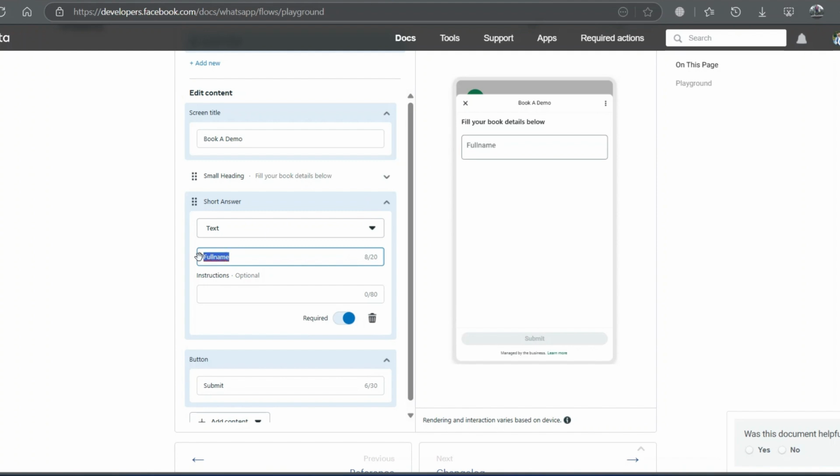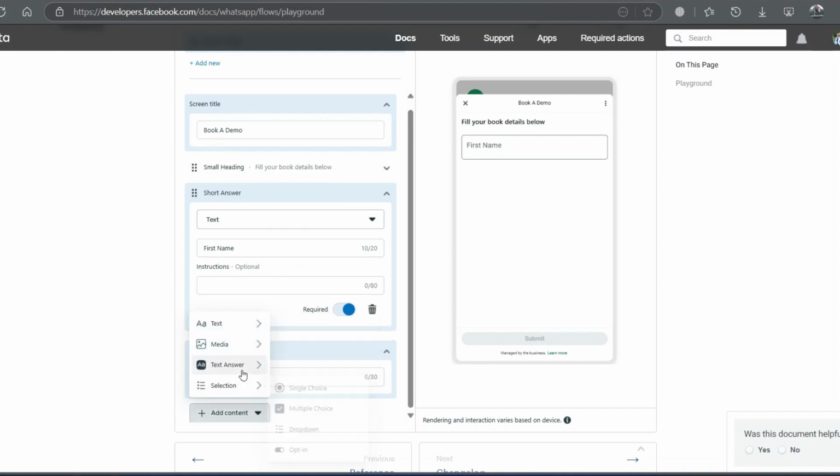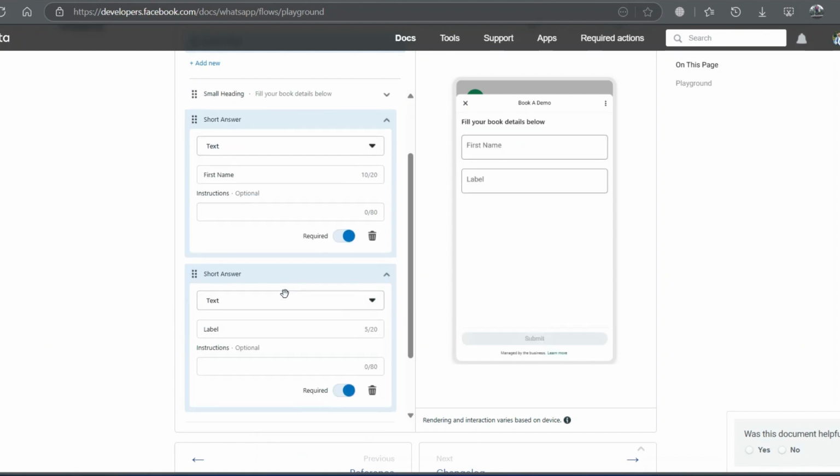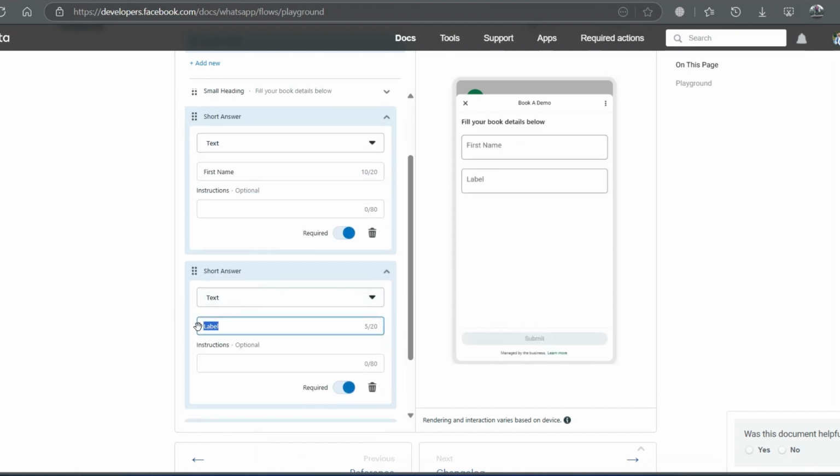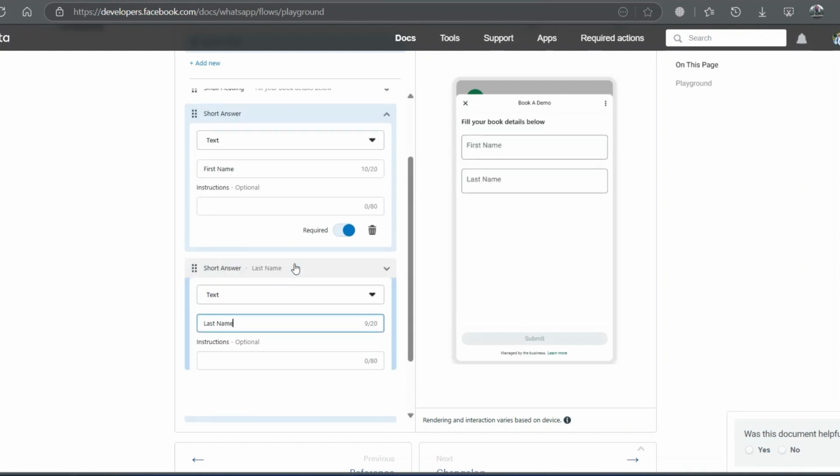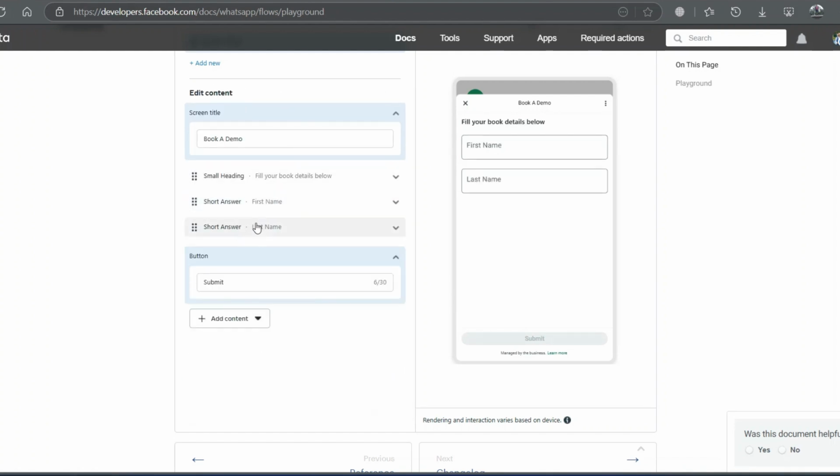I'm just going to explore the name here. I'm going to ask the user for the first name and ask them for the last name separately, so that in our flow we have quite a number of components. This is just for demo. We just concatenate the names. So we have the short first name and the last name. So we are good to go here.